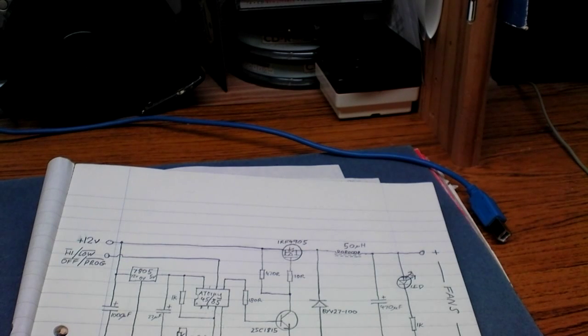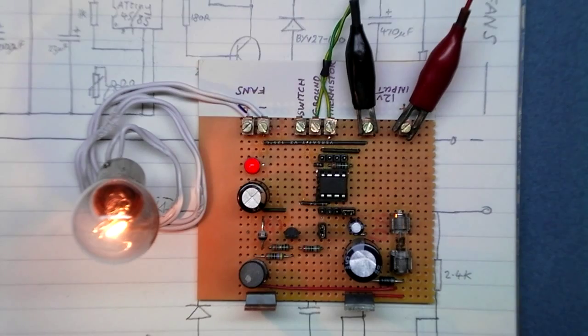We'll take a look at some of the waveforms on the scope. I'm sure most of you know it already, but we'll have a quick peek.